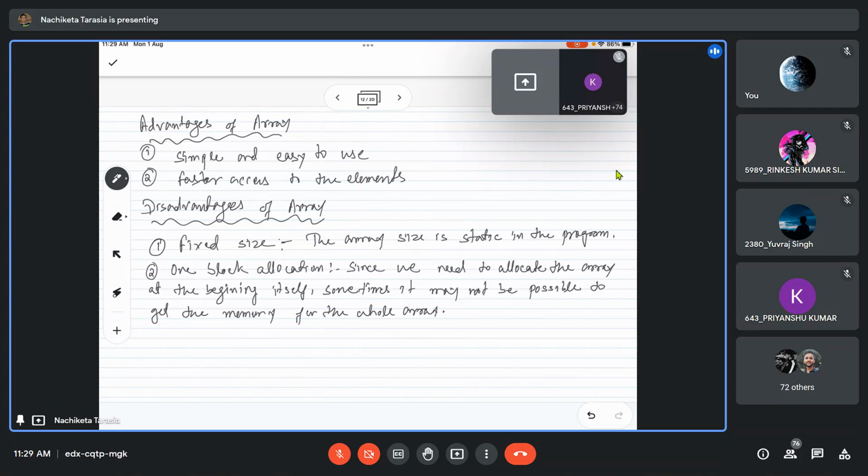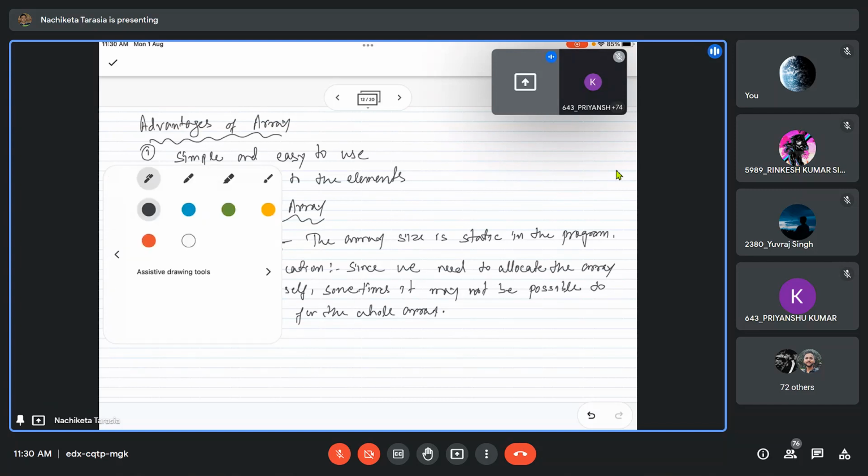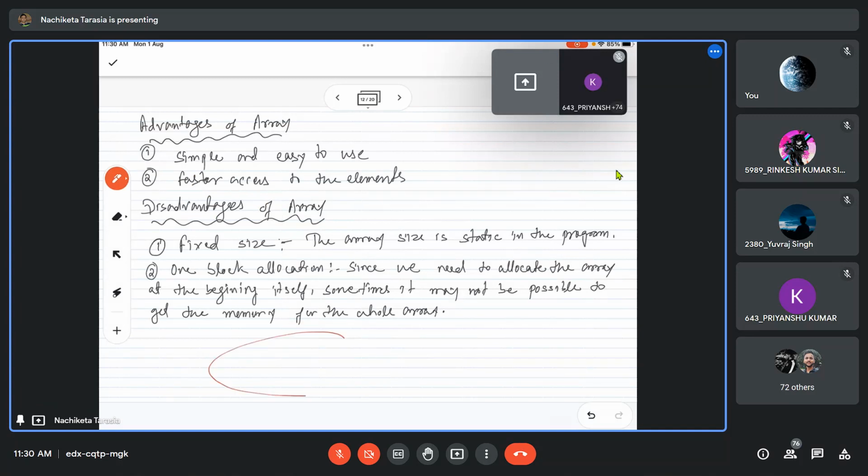Okay, so why is it not possible at sometimes? Just think of a scenario, guys, in which your memory is completely full. Suppose you have only 10 bytes of memory space remaining, but a little bit of free memory is there.